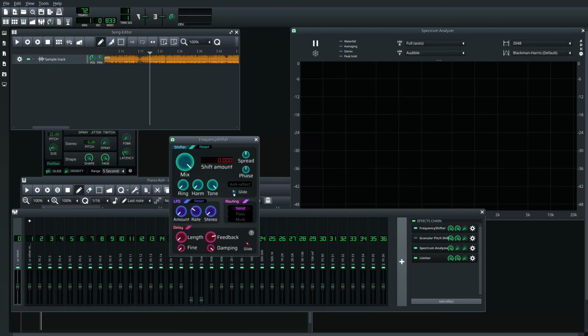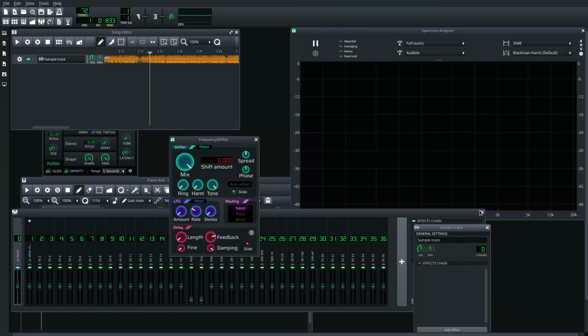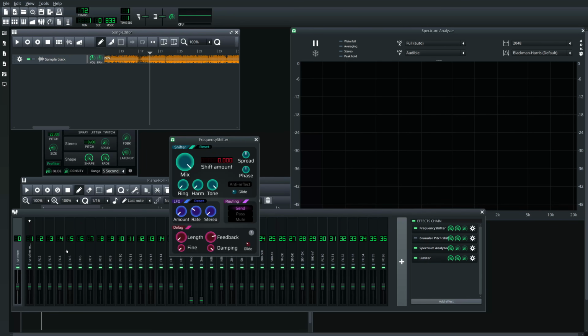And LMMS's automation and modulation quality is garbage, to be blunt. So I added this glide control, which interpolates it for you, so you won't get any of the stair-steppy motion of low-quality automation and modulation. It'll be 100% clean, even if you attach a peak controller to this, which we can do right now. Hopefully that doesn't take too much time.